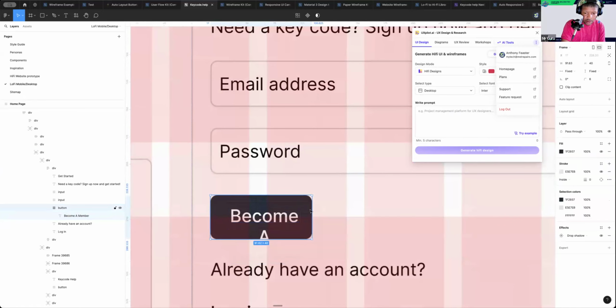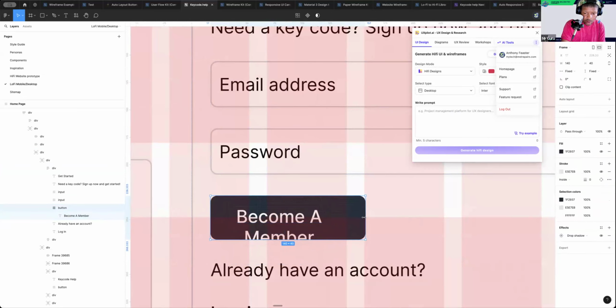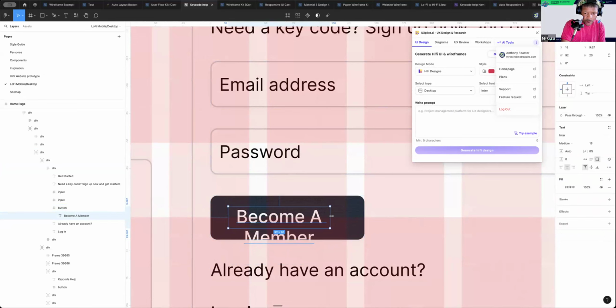So for example, we're going to put become a member. And we're actually going to make this a bigger button. All right, stretch this out, and then let's center it.